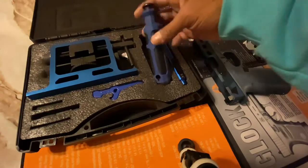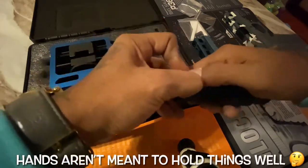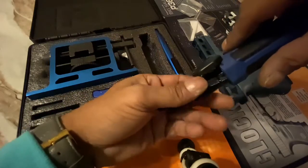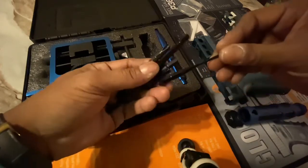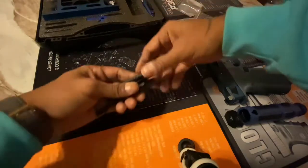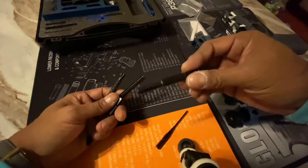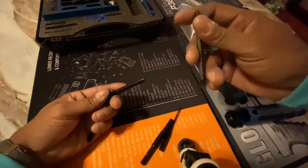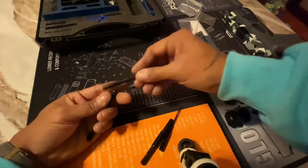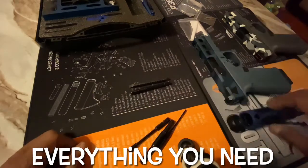But they also have this, which has inside the bottom, when you lift the cap, the punch tool, a channel remover and a channel insert tool. It has the screwdriver, flathead and Phillips head. This is the channel remover tool, and then it also has the front sight tool inside there.